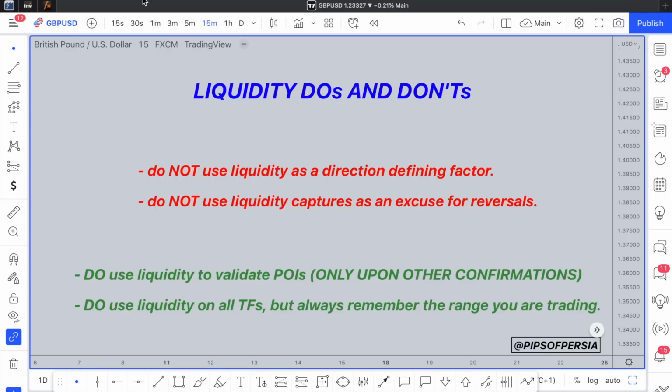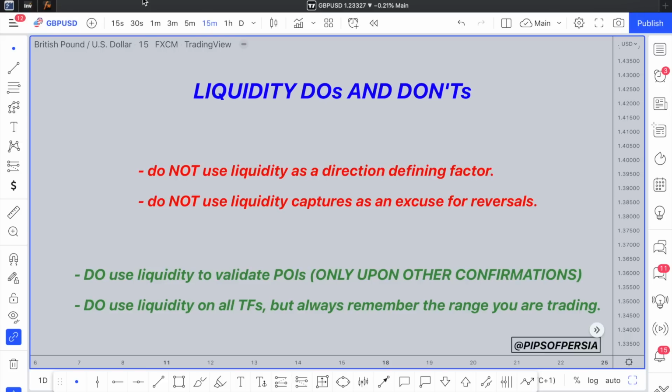And the reason why I keep reiterating that you need extra confirmations is because this is not a secret formula. People in this industry like to find one given strategy or one given secret formula that's going to completely revolutionize their trading. This is not it. In fact, you will never find that. So I keep saying other confirmations so you don't end up just jumping on the charts and identifying any and every zone of liquidity and taking trades based on those.